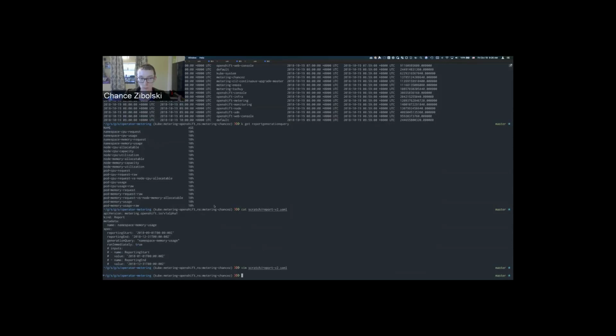So long term, the SDK will likely have bindings to create various report queries, Prometheus queries, and will integrate directly with metering to be able to expose your metrics, make them collected by metering, and then potentially even report on them automatically without your operator having to do any really extra steps, potentially, except for define what the query should be. So that's where I'd like to see it go, but I'm open to any ideas as well.